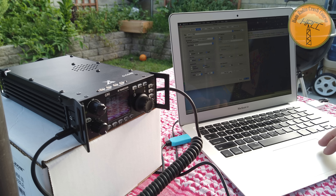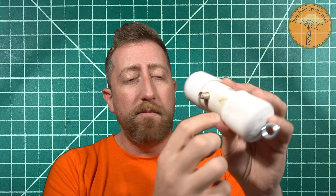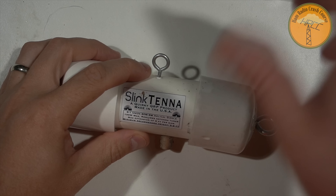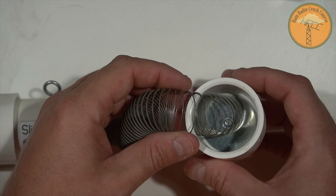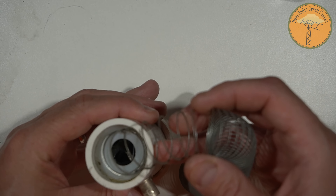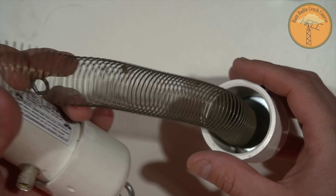Basically, I was operating QRP. I think if you're interested in something like this, it's going to be more of a portable, outdoor temporary deployment antenna — although this has been up in the backyard for over three months and it's made it out okay. PVC is not generally designed to live getting sun-blasted, and it shows some signs of sun damage. You can see on the caps where it was facing the sun day in and day out — they're rough now. Little things like dirt accumulation — I think there's some dead spiders in there too. This is more of a portable operation antenna.